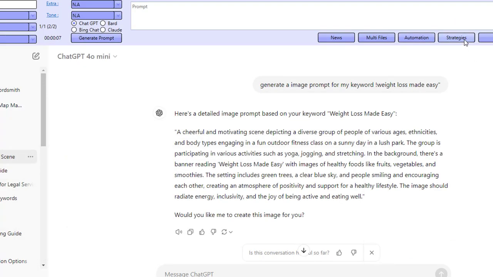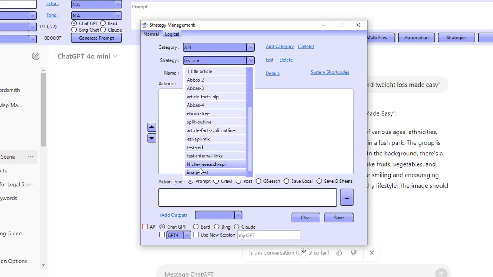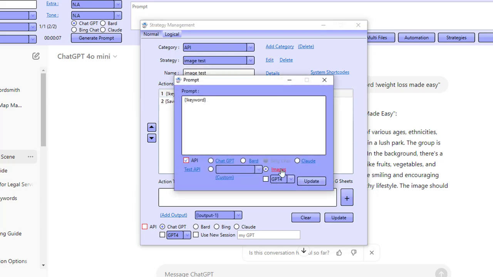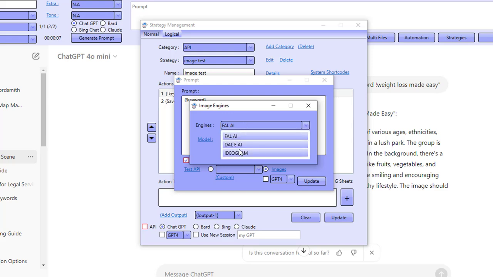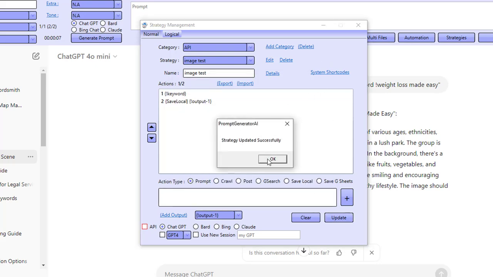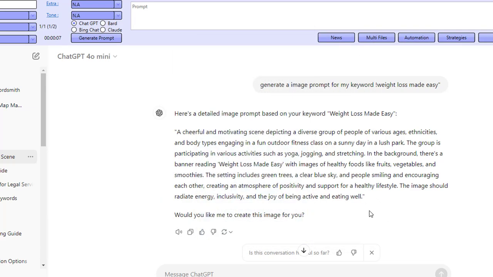What I'm going to do now is change over the model. I'm going to show you how we can easily test different models as well. I'm showing you the long way at the moment, and the reason I'm showing you the long way is because I want to show you the easy way as well. So I'm going to use DALL-E 3 this time. As you can see, I keep having to go over to automation, and then I have to test it, which isn't great, and I'm going to show you an update that makes it much better to work with.